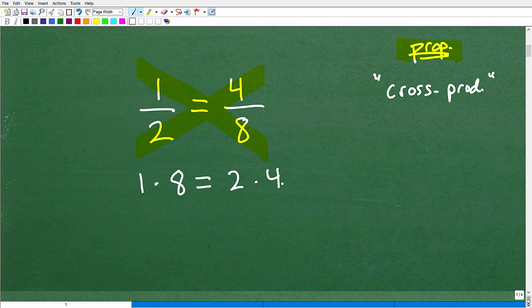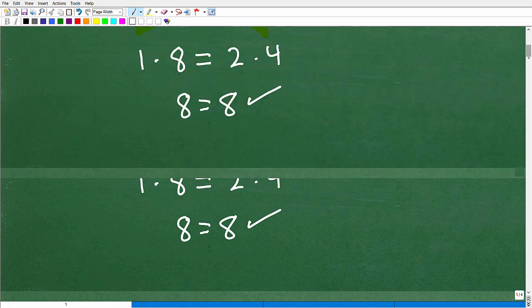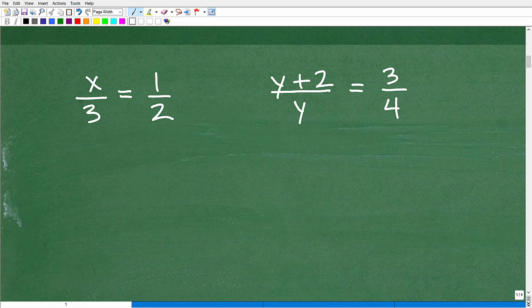There's also this phrase or these terms called the means equals the extremes. I like the cross product better. But basically you're saying the same thing. So given an actual proportion, you know, two valid fractions that are in fact equal to one another, the cross product is always true. So you can see here 1 times 8 is 8 and 2 times 4 is in fact 8. That's true. That's always going to be true in a proportion. So if you remember this, this is how we can solve any equation when it's exactly one fraction equaling another fraction.